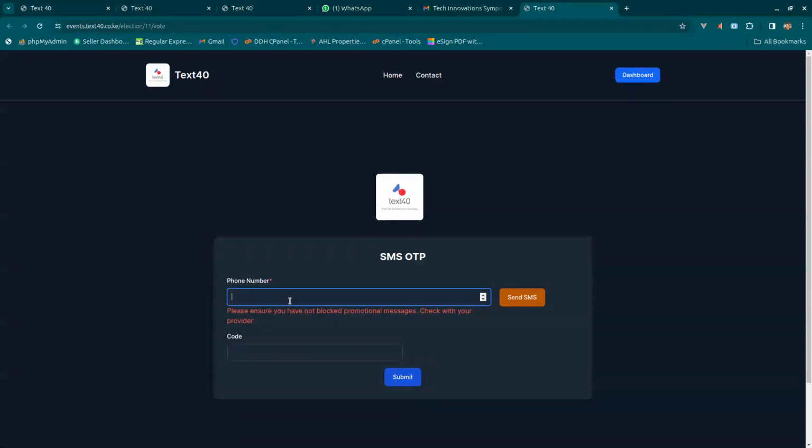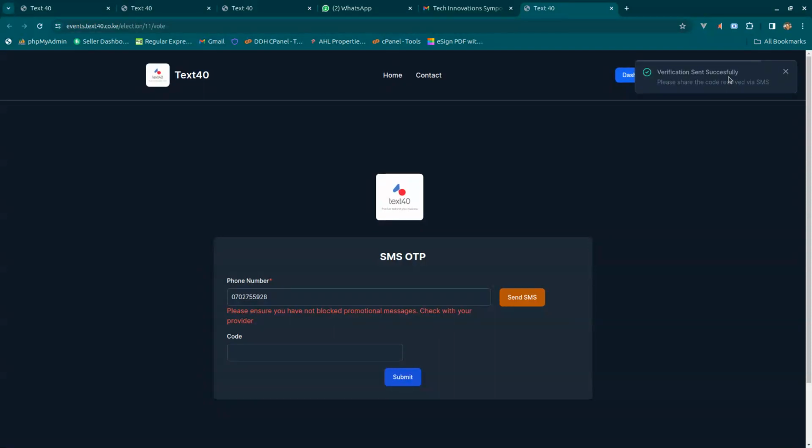And when I get here, it requests my phone number. So I get the OTP. What somebody is requested to do is enter their phone number here. So there we go. It says verification sent successfully. I'm going to get an OTP on my number.